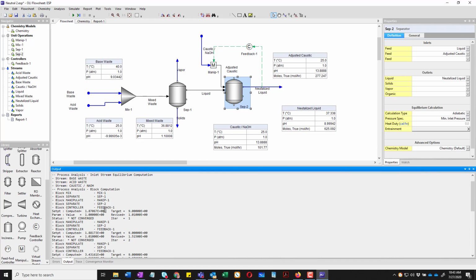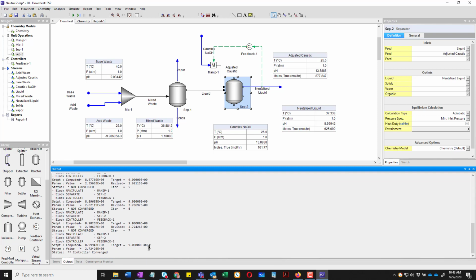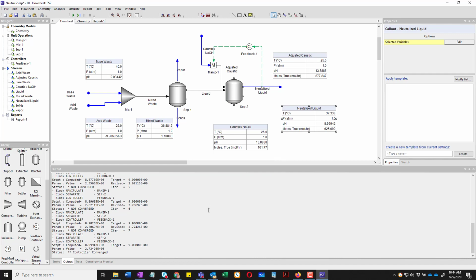The original pH computed in the stream neutralized liquid was 1.8, which is very far from 9. So it made some adjustments. And it's actually going through here and changing the flow factor to make it bigger as necessary. And eventually it gets up to a pH of 9, but there is some tolerance here. And you can see that the value seems to be in the 4th decimal place. pH probes aren't usually that accurate, so this value is essentially 9.